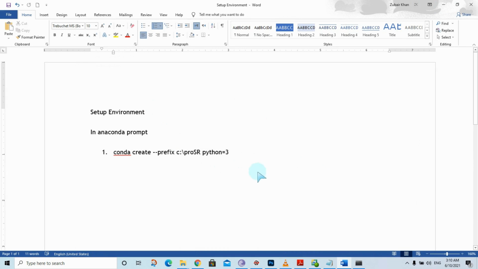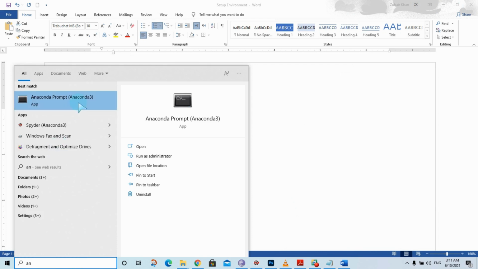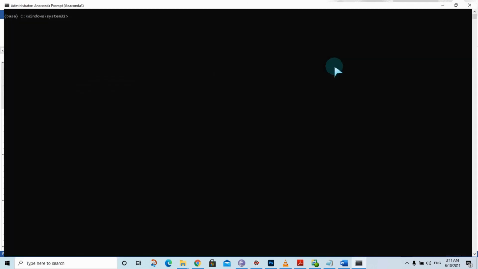Okay, so to set up environment, the first step is to create conda prefix. Okay, so you need to open anaconda command prompt, right click on this and run as administrator, and then copy that code and paste it here. Press the enter button.